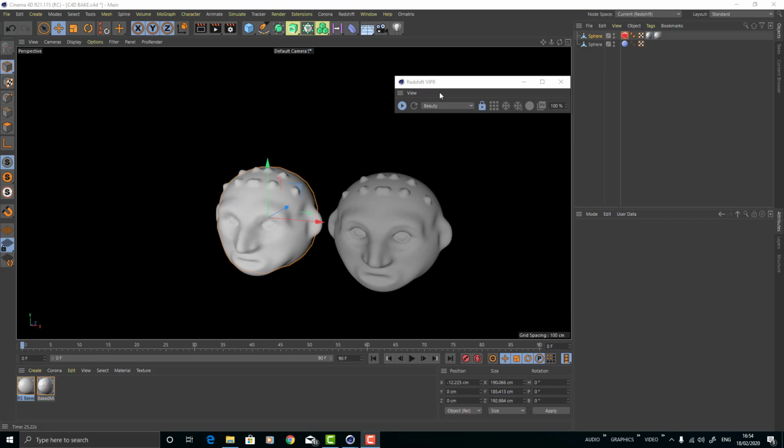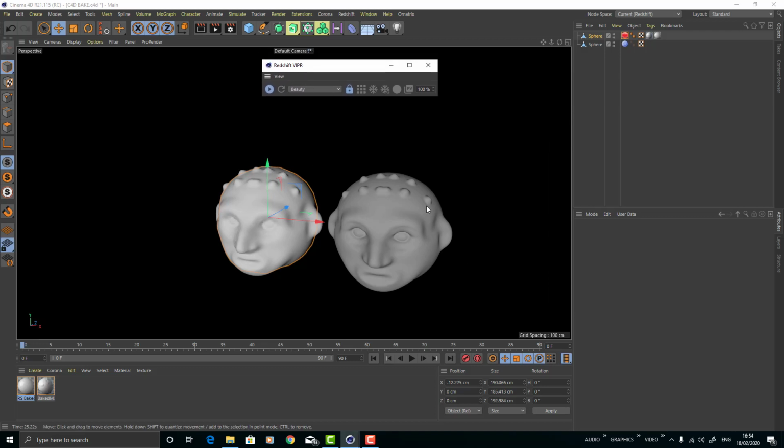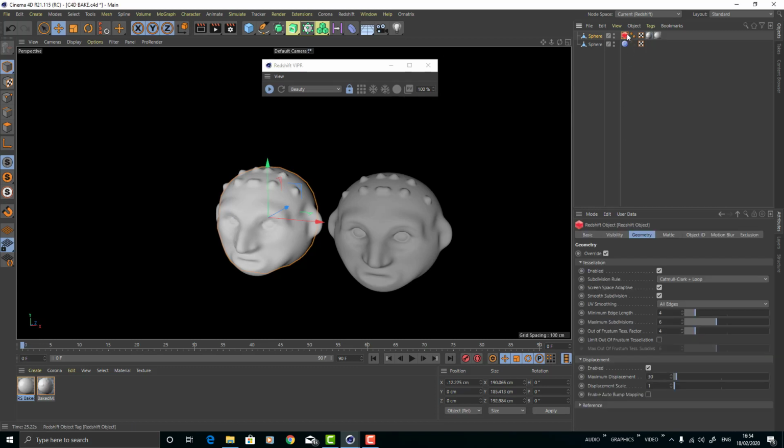Now typically when we apply a displacement inside Redshift, within the render settings for the displacement, it will have the displacement settings quite low quality, and then it will make up for the rest with the automatic bump mapping. If you turn this off, you need to make up the quality by the amount of subdivisions it's going to apply. So this is done with this minimum edge length. By bringing this down, you're going to increase the quality, but it's going to take longer to render. So if I put this at 2, you'll notice here that suddenly all of those details come back and it looks much closer to the original.